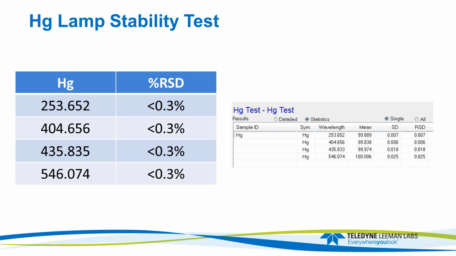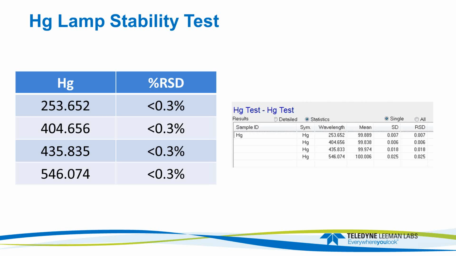On the right-hand side, you can see a test I did on one of my instruments in the lab, and it passed fairly easily. The instrument's a year or two old, so it's telling me that my optical system, shutter assembly, and all that stuff on the inside of the spectrometer or the optics box is probably okay.